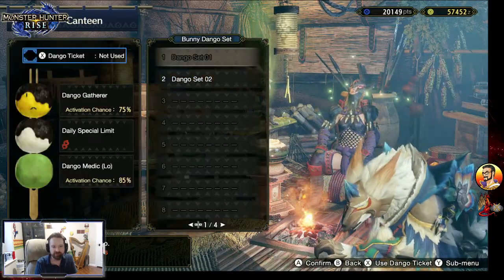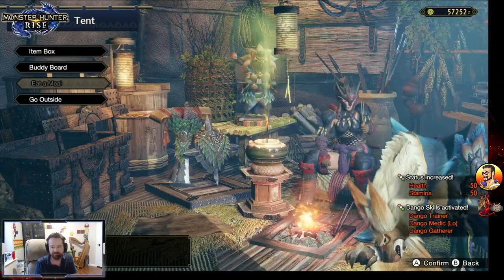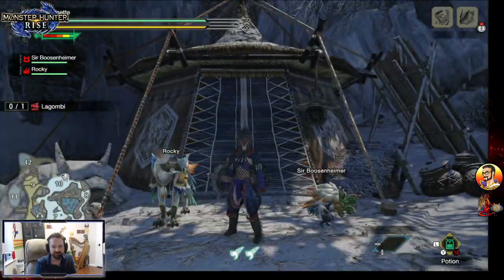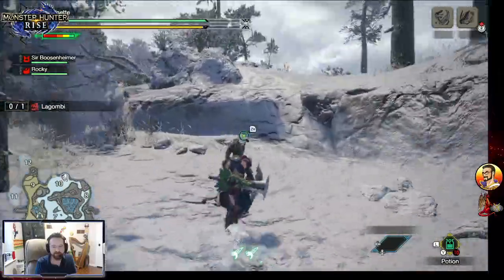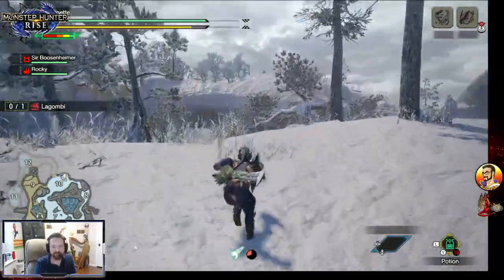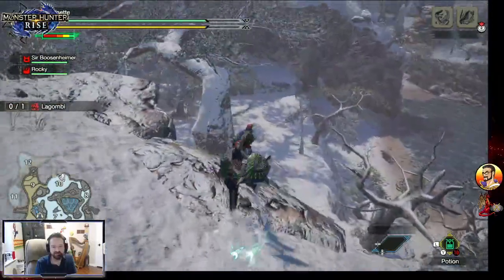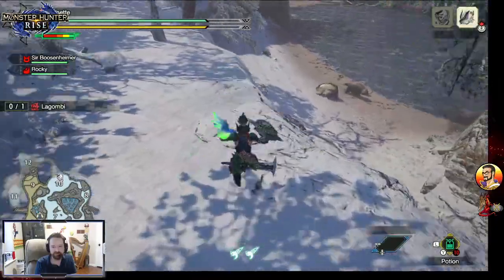Always make sure to eat before you go out, by the way. Food. Yum, yum. Okay, so let's go fight the Lagombi. But yes, you want to make sure you don't accidentally kill poor pumpkin, which I have done once or twice. Hopefully I will not embarrass myself here.